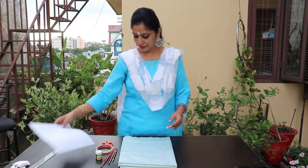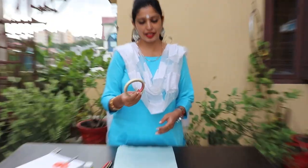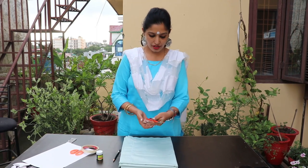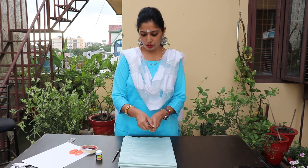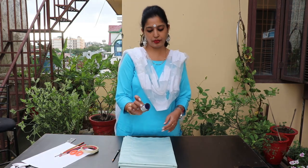This is around an A4 size sheet. Other than this, I will use, of course, scissors. This is a tape, the carpentry tape or the masking tape. I will be using some brushes. I have one flat brush, one liner brush, and two round brushes. So I will use accordingly whatever I require at the time. I will use one fabric color only.